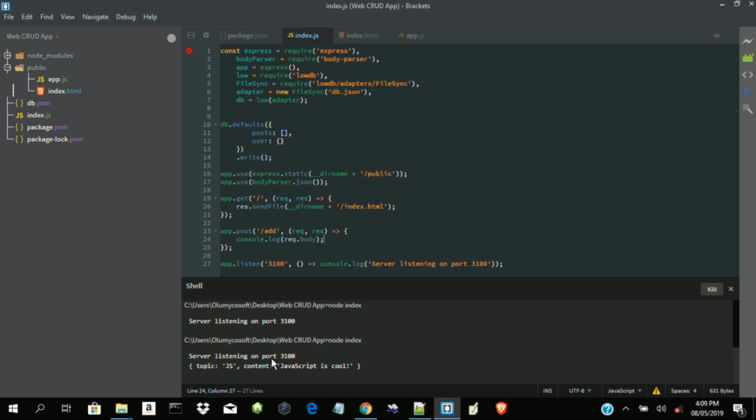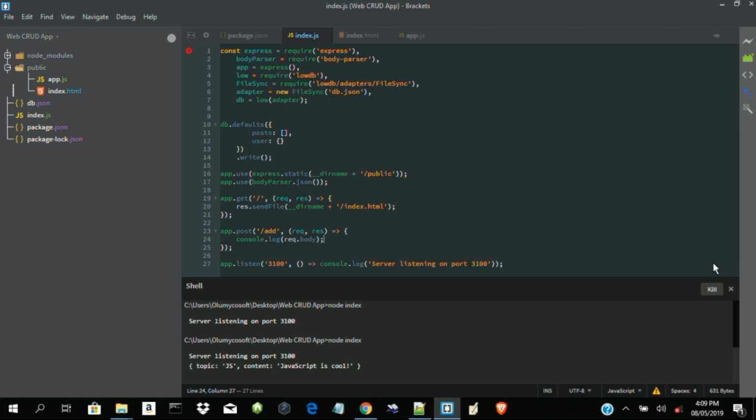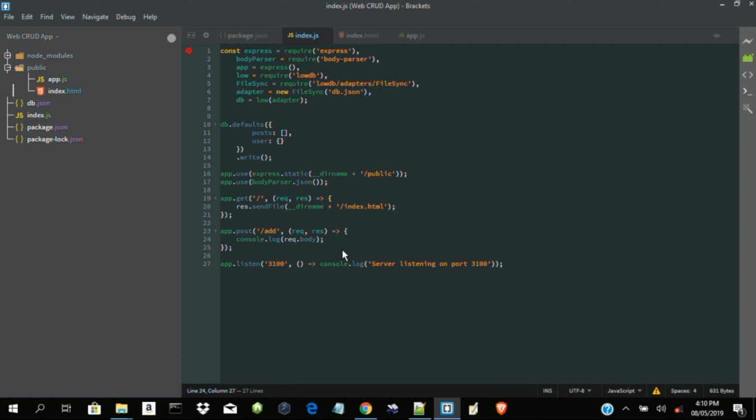So with this we are good to go. So let's try to see how we can save our information into our database.